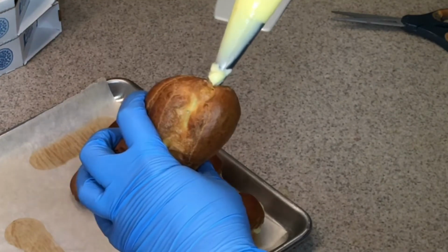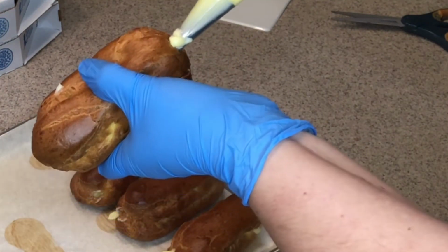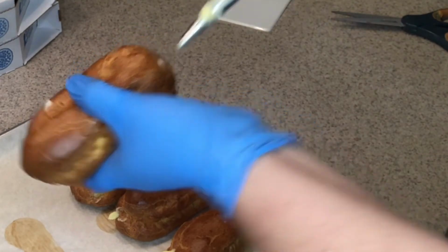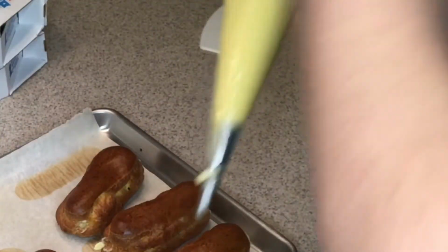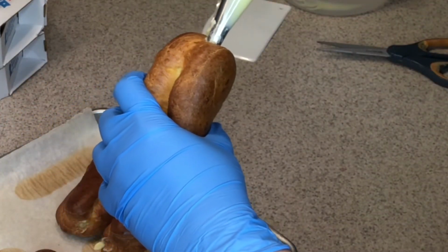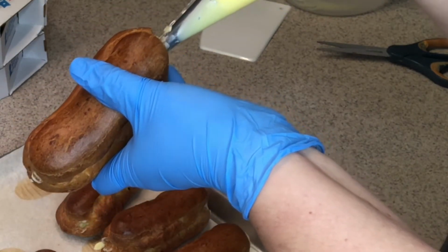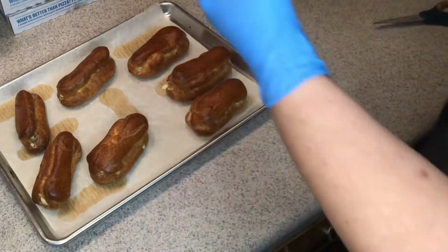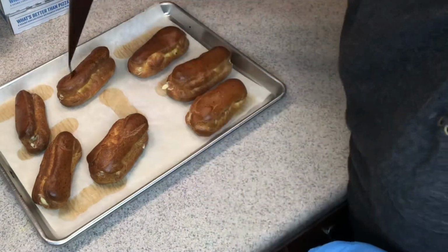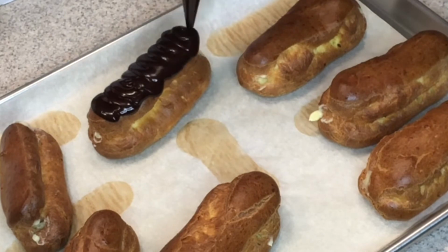And then you're gonna fill your eclairs. So I'll go from one side, squeeze some, and I'll go from the other side. Just like that. And continue until you fill them all, as much or as little as you like. One, and from another one. And then I'll just use warmed up ganache, and I'll just spread ganache over them.